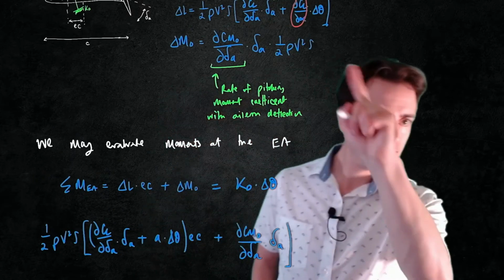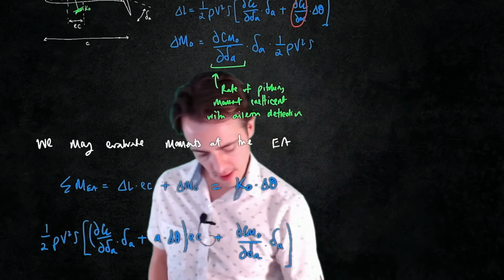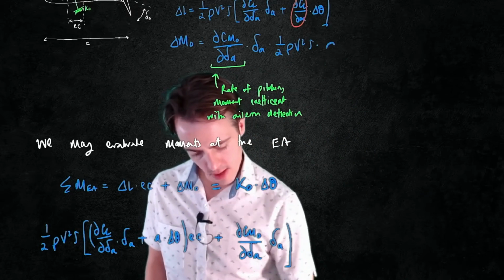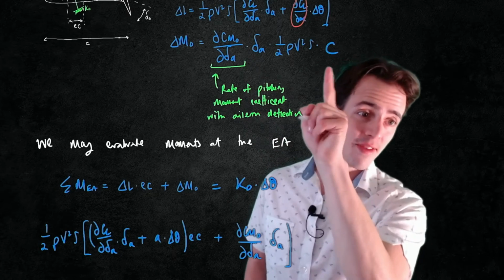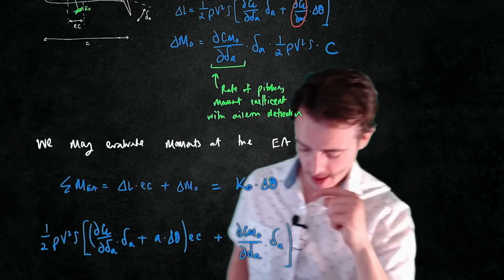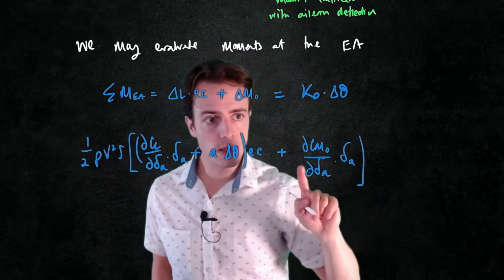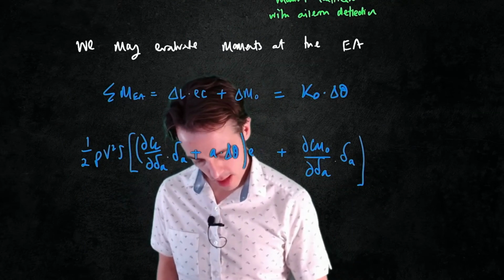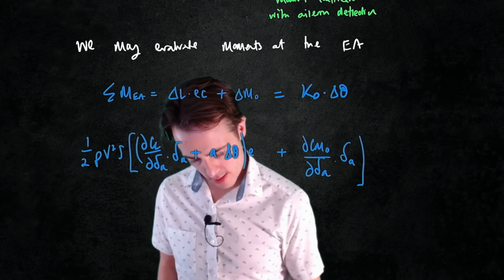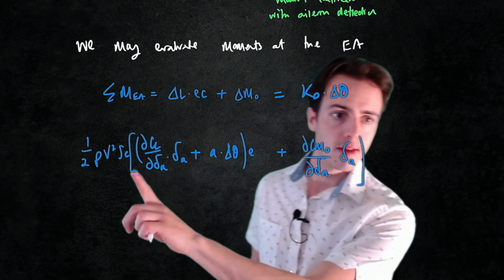I've missed something here. This won't be correct. There needs to be a C here, and that's why this next line doesn't cancel out. Remember, the definition of pitching moment coefficient needs to have an additional dimension in it, which is the C, which means there should be a C here as well, but I can just take these both out and put them on the outside. So let's put a little C in here as well.